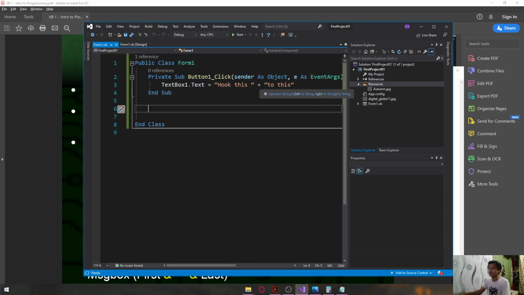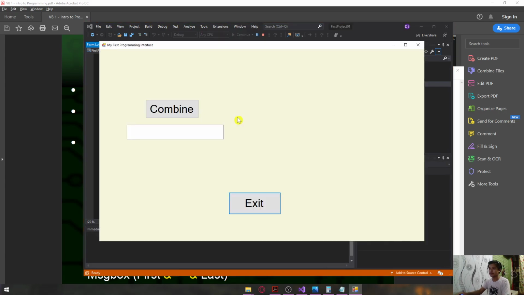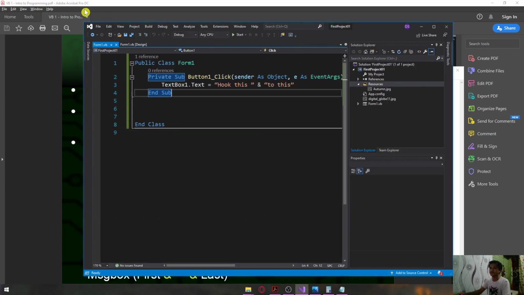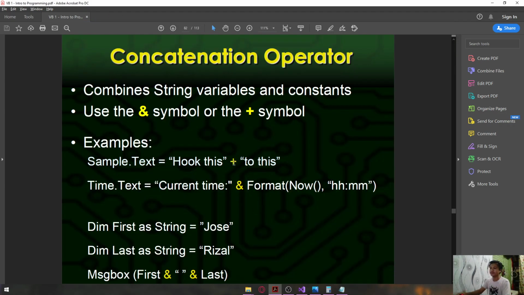Or you can use the and symbol. Those two are just the same. So you can use either the plus or the and symbol. Next, the time text is equal to current time, so this is just text, and then format now, hours, and then minutes.